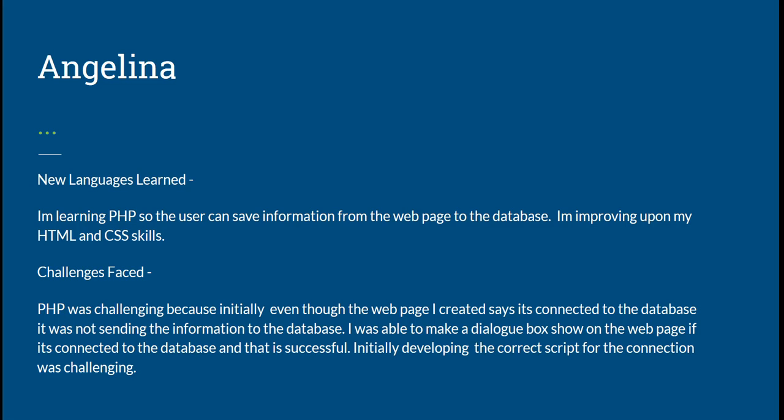However, I was able to make a dialog box show on the web page if it was connected to the database, and that was successful. Initially developing the correct script for the connection was very challenging. Getting the right code to implement for the connection, it connected, but it didn't submit, and that was initially a big challenge, and I overcame that challenge.